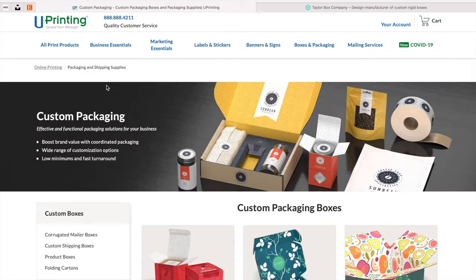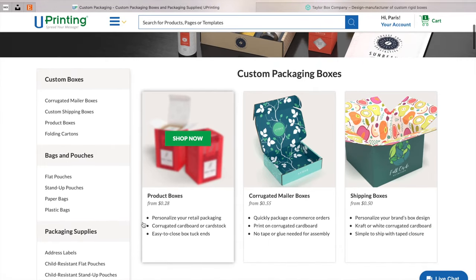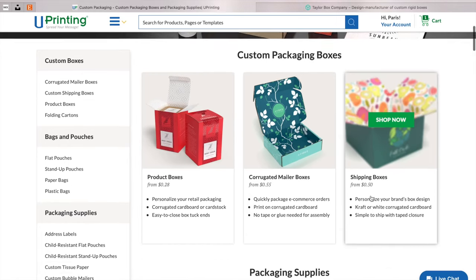Uprinting has the ability for you to customize your boxes. You can work with one of their design specialists to help you design a customized box, and you can design inserts that fit your product so they're not jiggling around in the box. This costs more because you're using their employees to help you design it and get things measured properly. But if you're just starting out and you want nice shipping boxes or mailer boxes, or a regular candle box that you design on your own without paying much, you can choose to personalize it yourself.